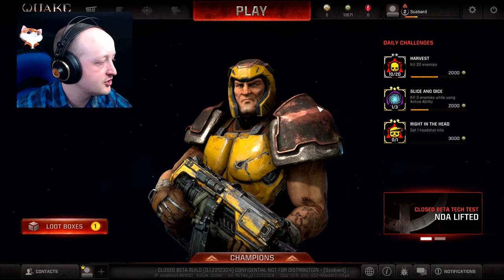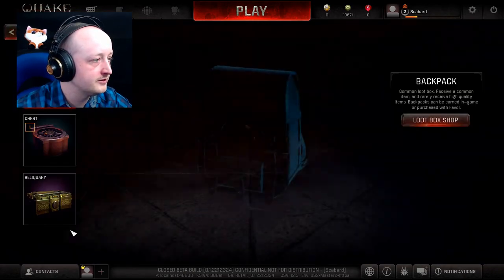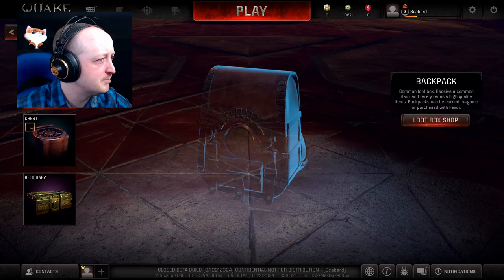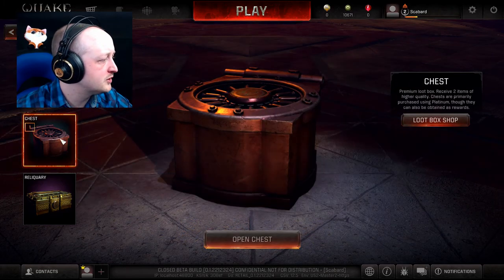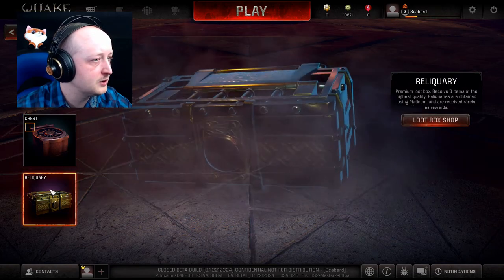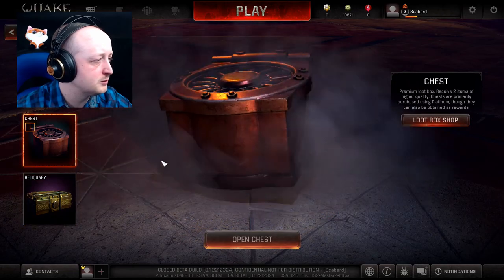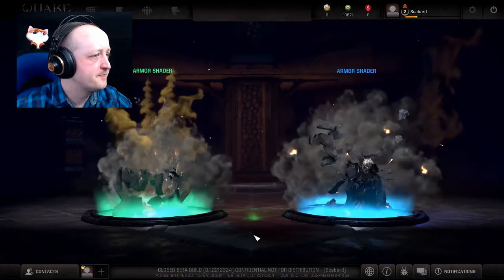Before I jump into a match, I just want to start with a loot box. Now, just like in, say, Overwatch, you get loot boxes. You can get backpacks, which you can purchase, I believe, with favor. You've got chests, which I think are drops. And then I think reliquaries are things that you buy with shards. I'm not sure how you actually get the shards yet, but we'll figure that out at some point. So I'm just going to open this chest and see how it goes.